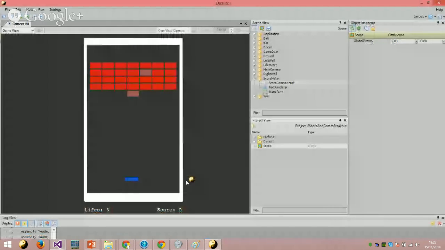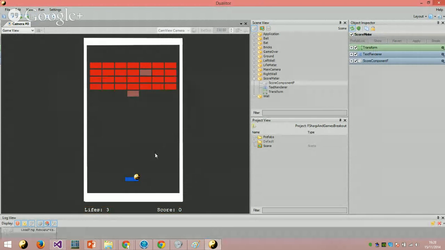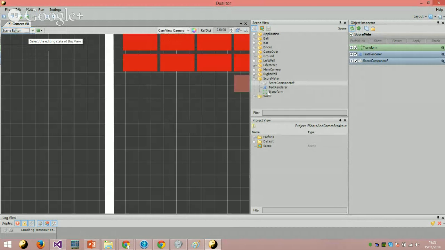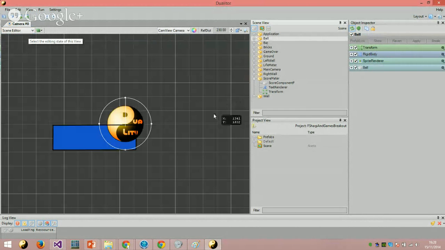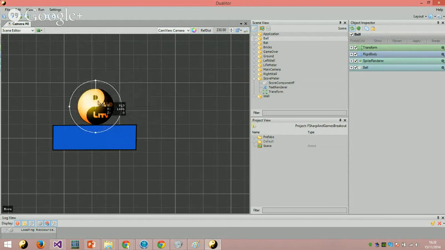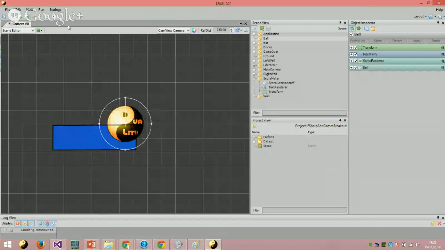So, at the start of the game, is this the case? I'm going to put this in the scene editor so we can see better. See the ball there? That's just crazy, right? So what we want is the ball more or less there. And yes, maybe we could just drop it where it should be, but that wouldn't be fun enough. It has to be precisely where it should be.